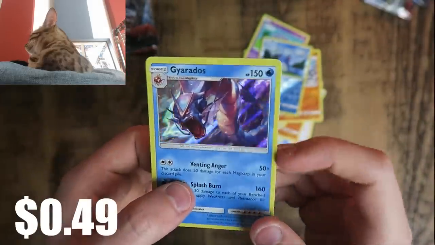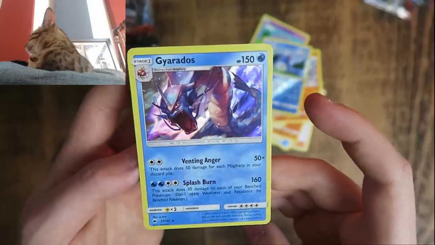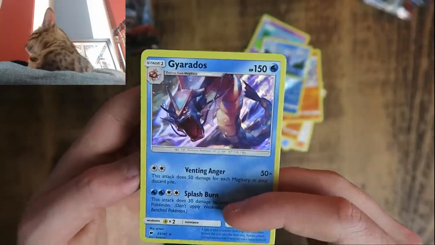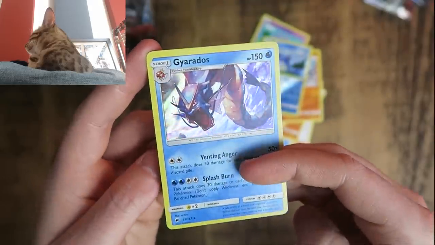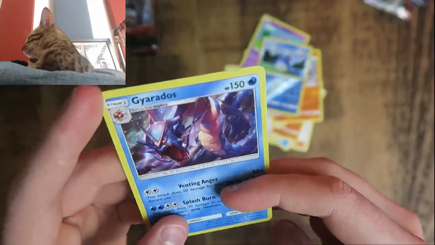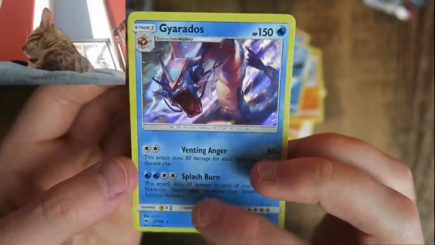Oh, ho, ho. Hello, King of the Sea. That is a gorgeous looking card, if a little bit on the scary side. Again, the holos always give me a little bit of a kick. That's a really nice looking card. Yep, happy with that one.